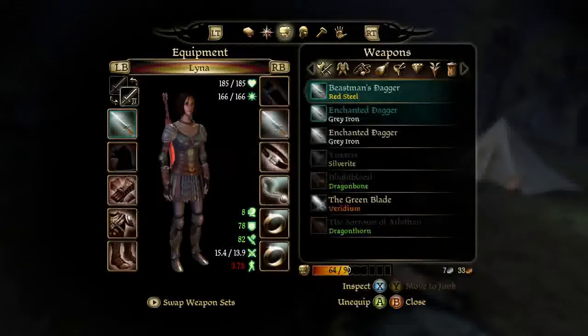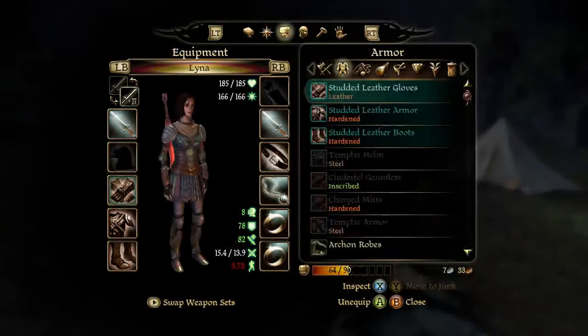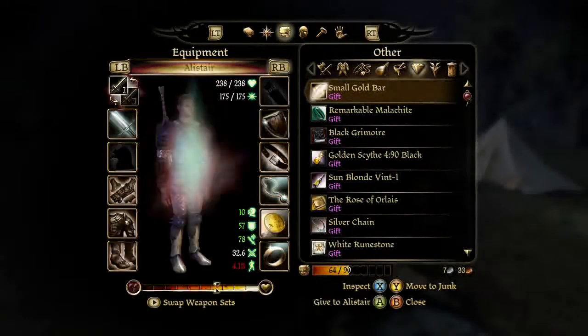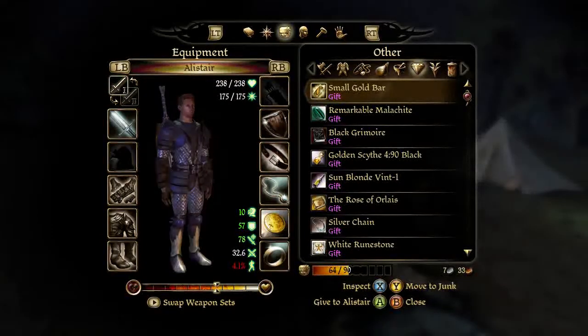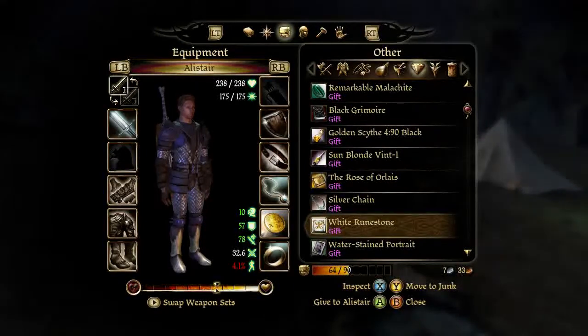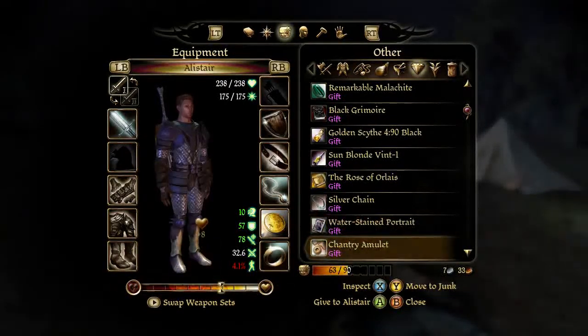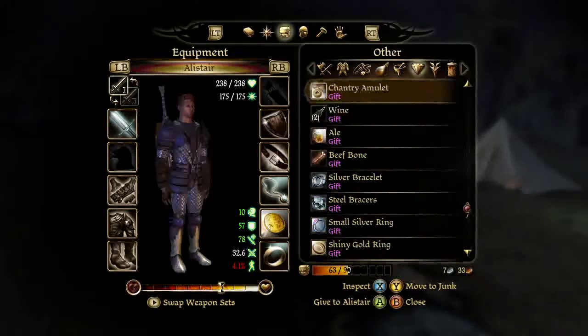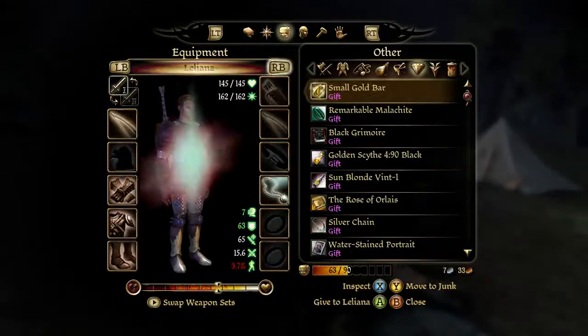I have a bunch of them. So let's go to the gifts. And let's go to the characters. So, Alistair. Is there anything I can give you? I can give the white runestone, because that's good for Templars. Is that for me? Really? Wow. But I think that's it.